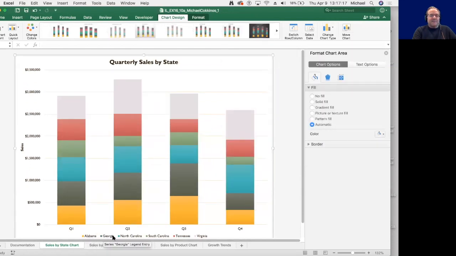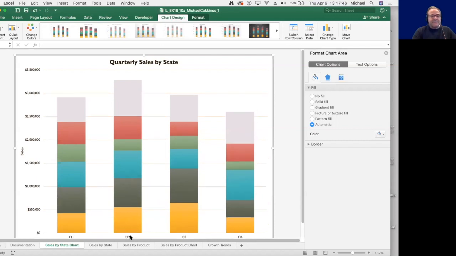So we have our legends over here, which tells us what each state is in the quarter as far as the color, and now they're stacked. And it's a little easier to kind of see what's going on as far as they're not so many different ones there. Now we only have 4, but each one has parts to it. So you can kind of focus a little bit better. And it's all about focus. So the next thing you want to do is remove the legend. Okay, so just click on the legend and hit delete. That's going to do it for the Mac version, and that's pretty straightforward.